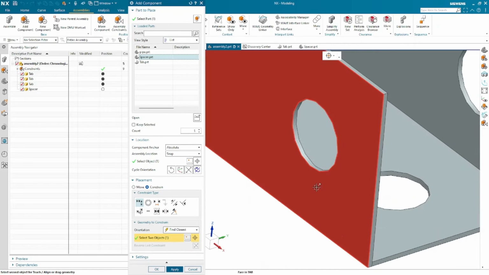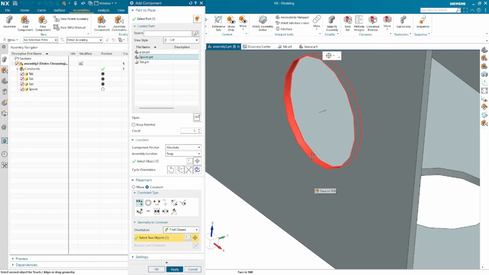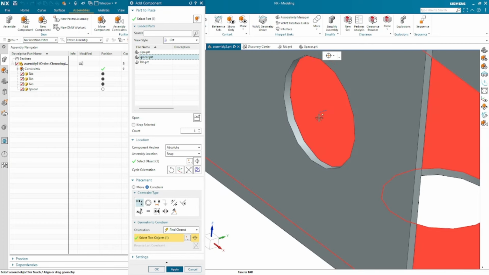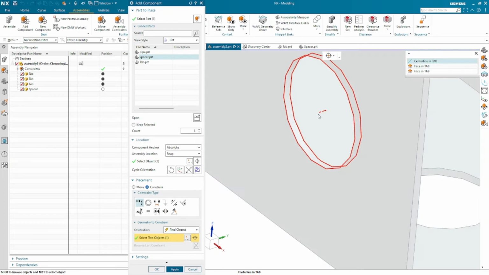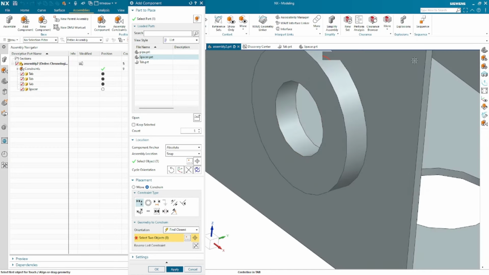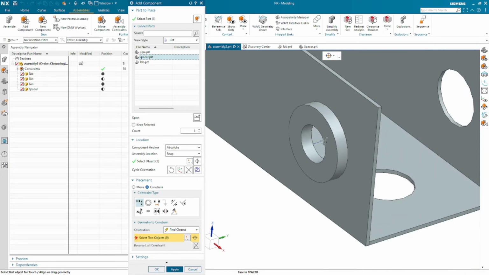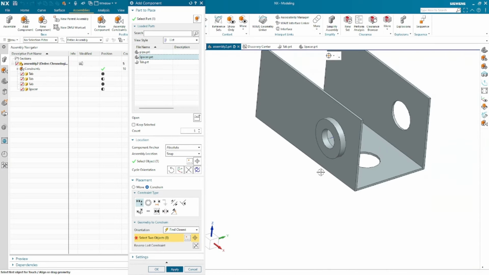Now notice that there is no axis visible when I have my cursor on a flat face, but as soon as I go on a cylindrical face, the axis appears. So in order to select the axis, you'll have to bring your cursor onto the cylindrical face so that the axis becomes visible.